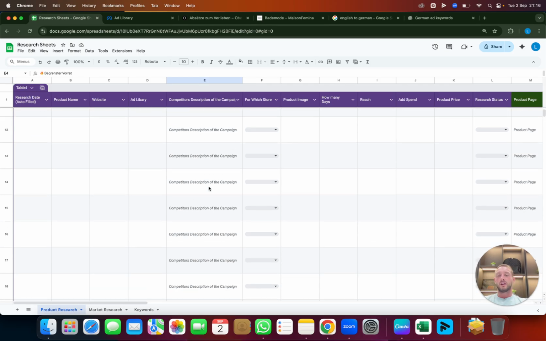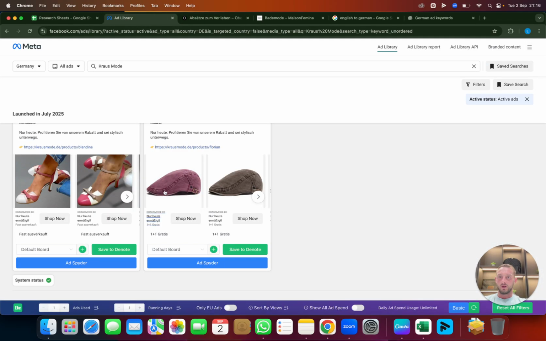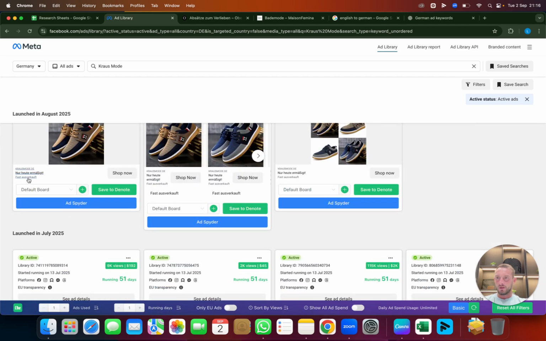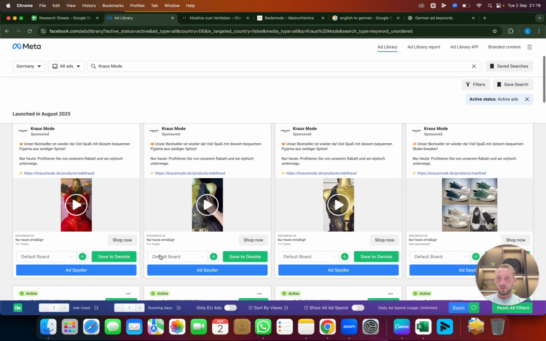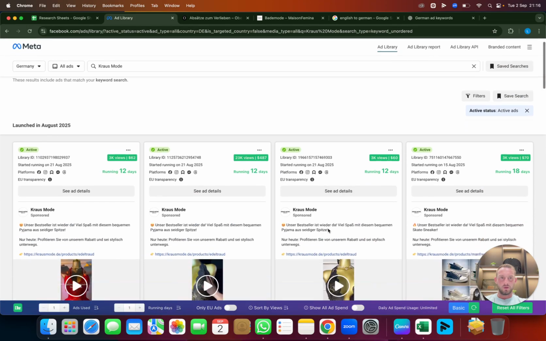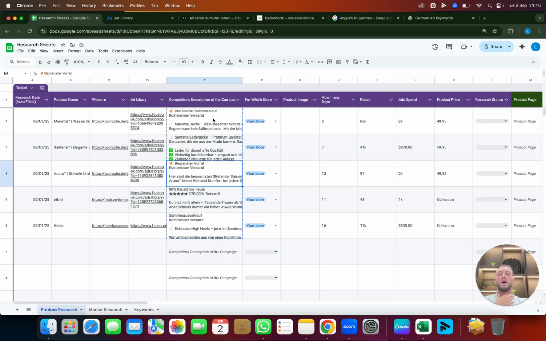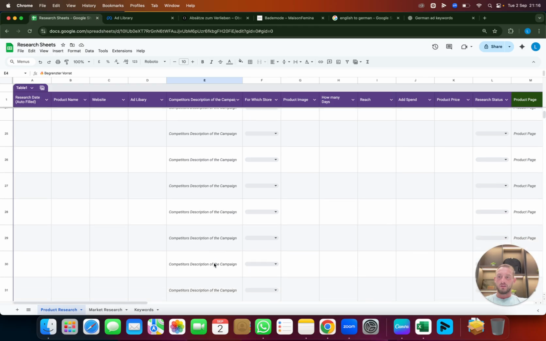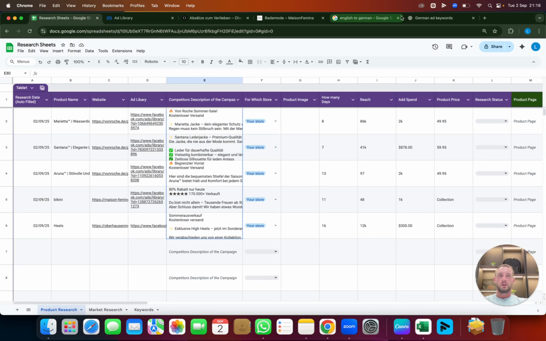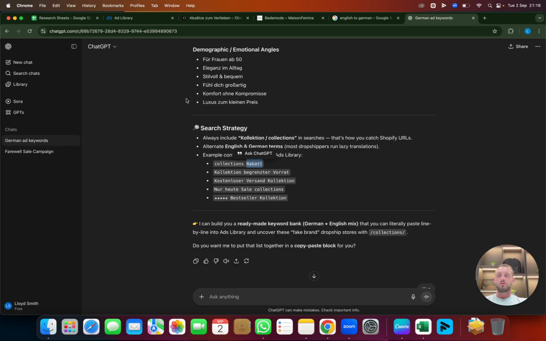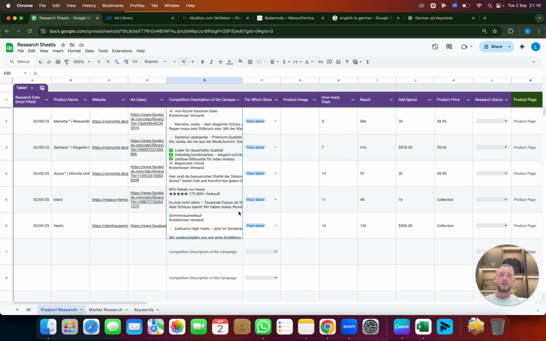So when we start going down more and more, if we look at this store, we could add this as a new keyword. This is a new keyword. If they're all the same or if they're different, this is a new keyword, 1 + 1. We're going to end up building a list of working keywords that are currently being used by competitors. And I guarantee you, when you start getting down to 30 products, you're going to be able to generate a great working list of keywords to find other competitors.